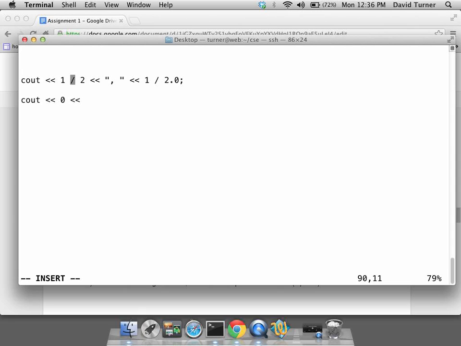How do you round? Add 0.5. So a rounding operation would look like this. Wait a minute, that's not right.